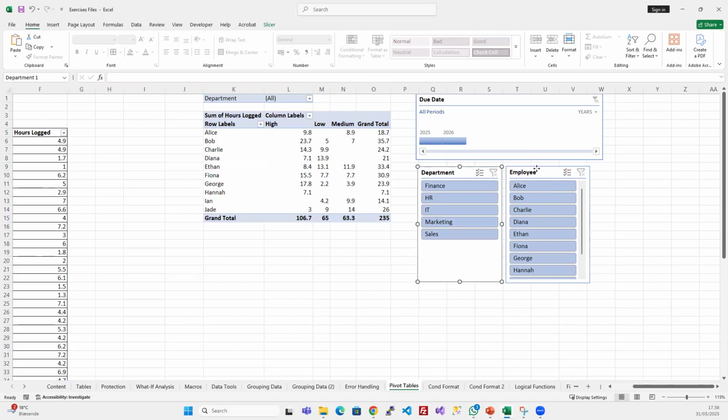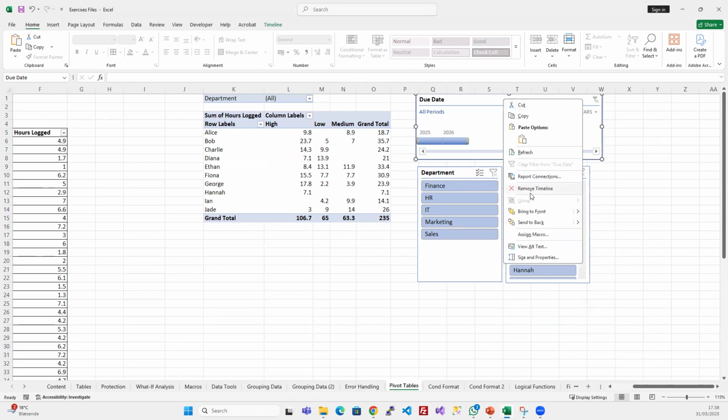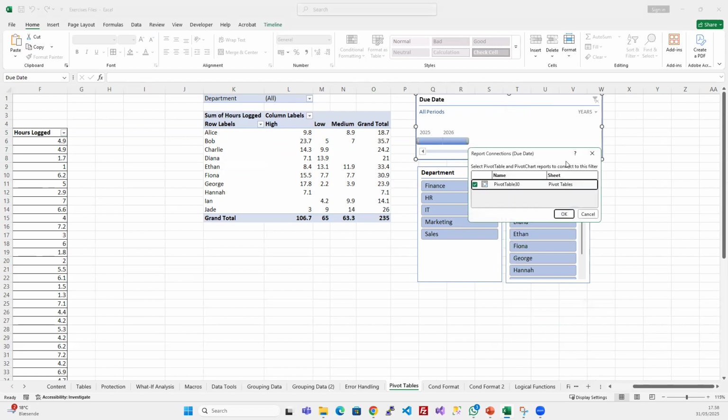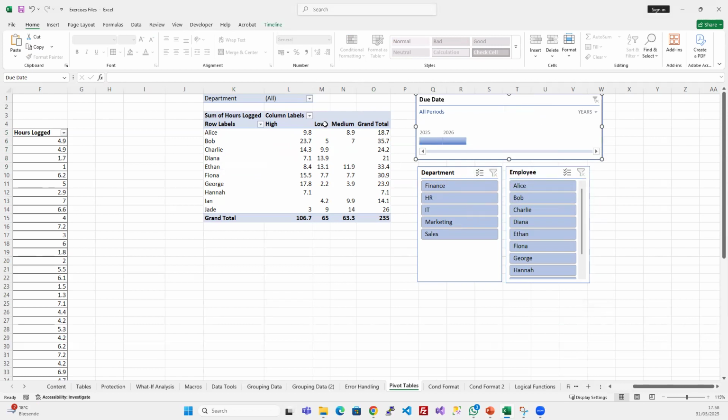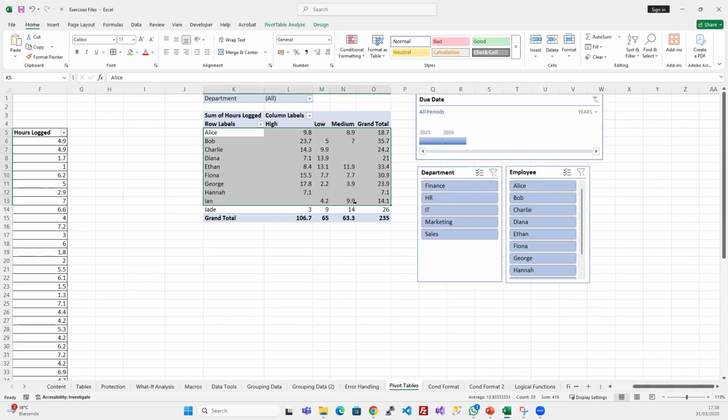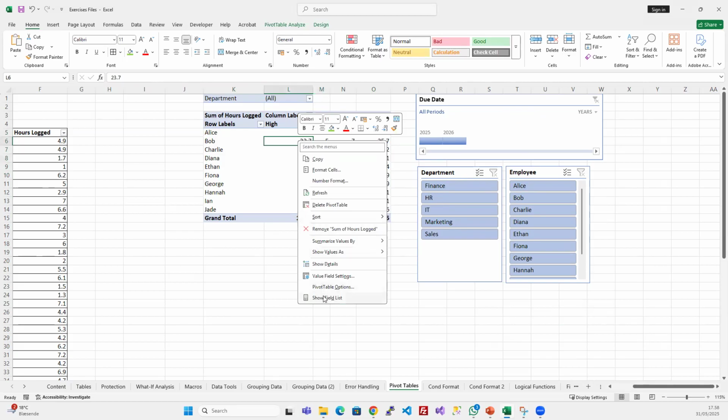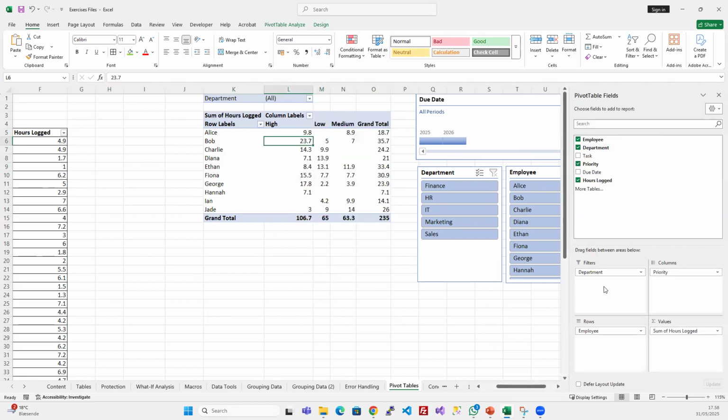Okay. Let me just be sure this one is also reporting correctly, and it is. Very good. And this one, very good. So all of these slicers are connected to this pivot table, okay? And the pivot table is based on all of these selections into these rows, filters, and columns and values.